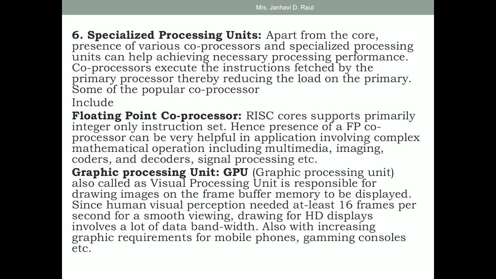Specialized processing unit. Apart from the core, the presence of various coprocessors and specialized processing units can help in achieving necessary processing performance. Coprocessors execute the instructions fetched by the primary processor, thereby reducing the load on the primary. Floating point coprocessor: a RISC core supports primarily integer only instruction sets. Hence, the presence of a floating point coprocessor can be very helpful in applications involving complex mathematical operations.